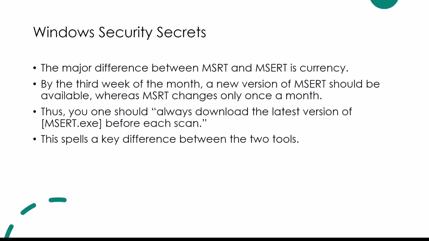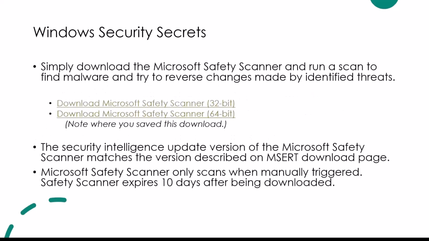The major difference between the two, as you can see, is currency. By the third week of the month, a new version of MSERT should be available, whereas MSRT changes only once a month. Thus, you should always, again, download the latest version before each scan. This spells out the key differences between the two tools.